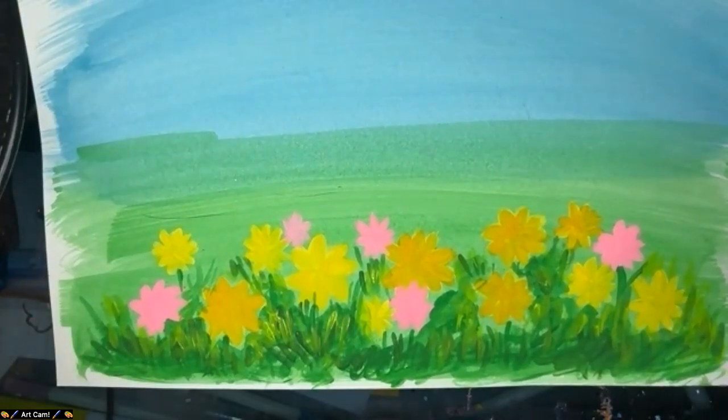I'm so excited for those clouds. I love scribbling little circles. That's what we're gonna do. We're gonna scribble little circles in there. I feel like they're just relaxing to do. At least for me, they're very relaxing.